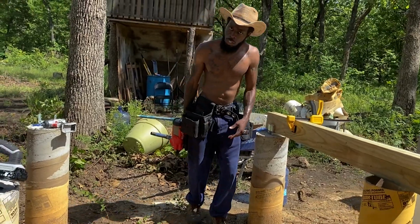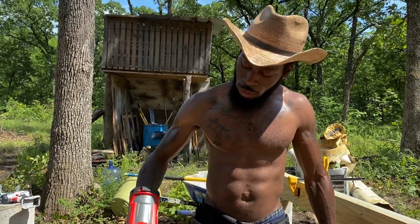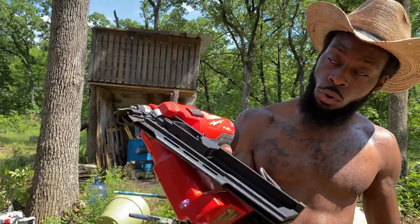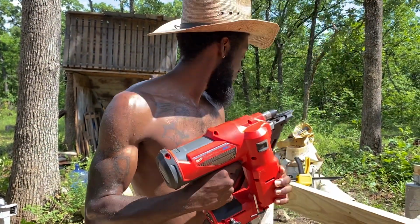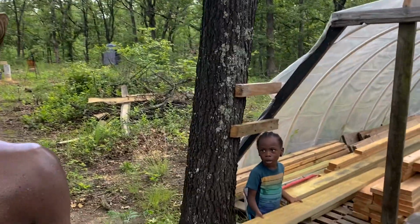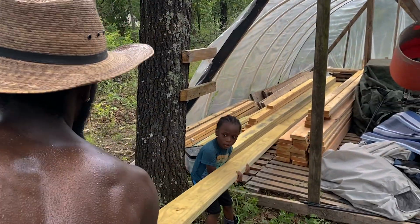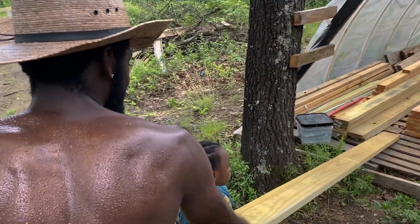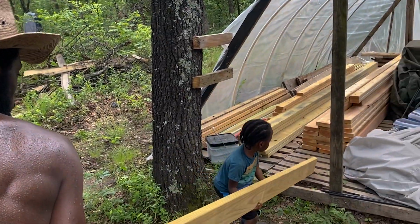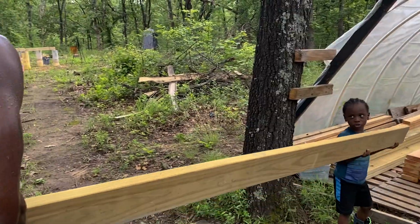Have you ever seen that much power in an air nail gun? Well, it's not an air nail gun, it's a cordless nail gun. But this one right here is super serious. You strong enough to lift it up? Oh, Bridget. Hold on, go down there. Go down here? Uh-huh. So I can be strong? Yep.